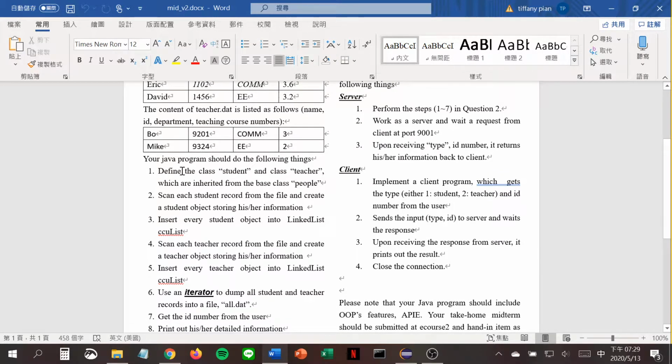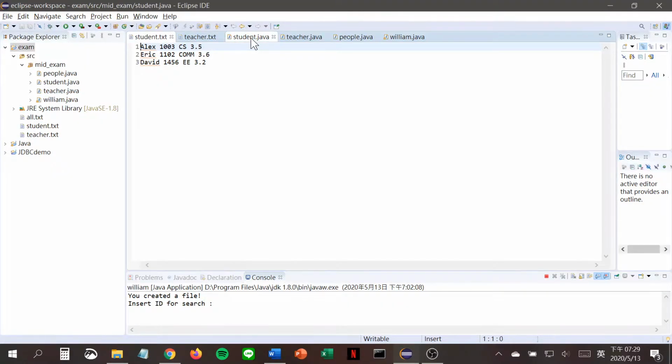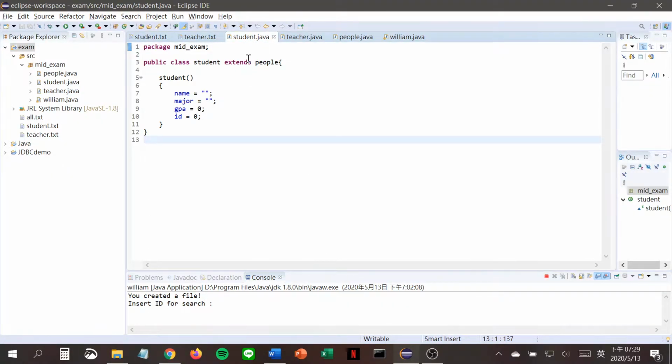First, define the class student and class teacher, which are inherited from the base class people. So we have student.java, public class student extends people, so we inherit from the base class people.